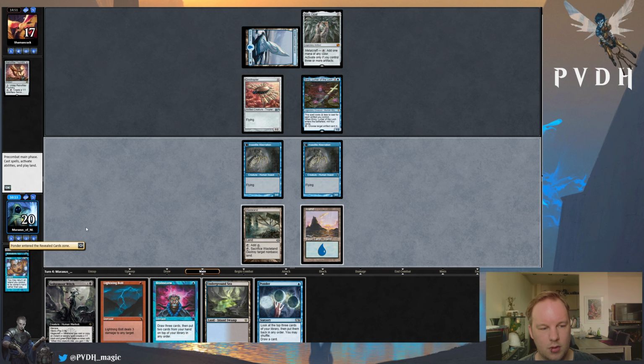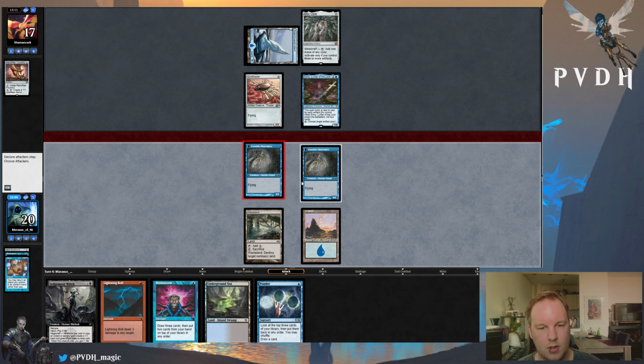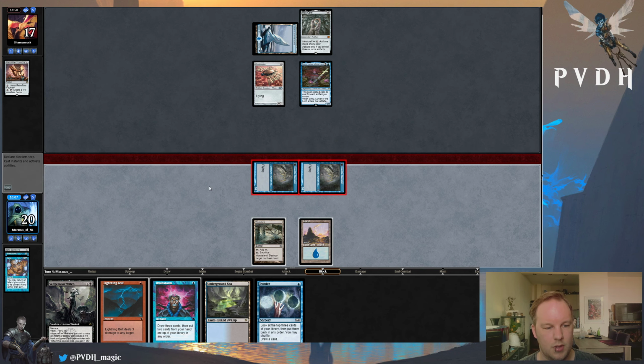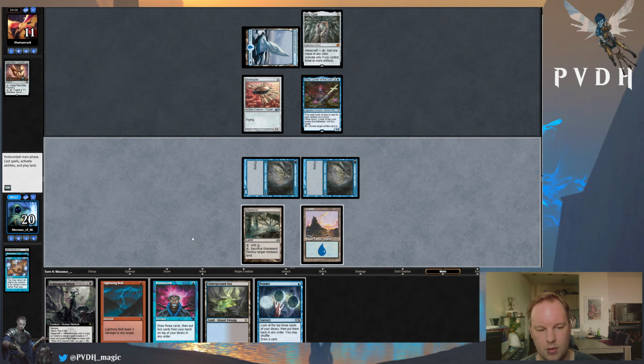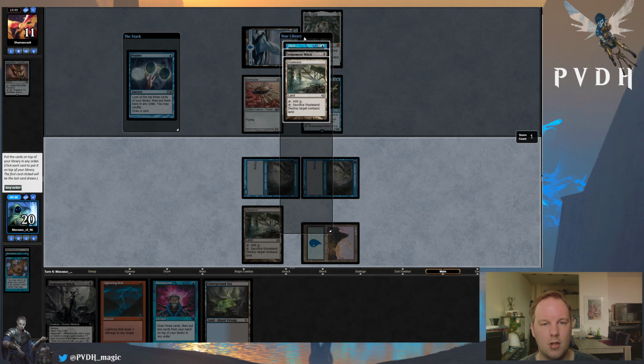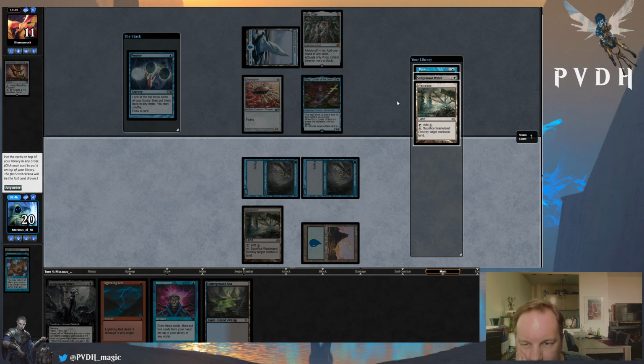Reveal the Ponder, draw a card. Might as well attack first. Now the big question is, how do we do this? So I know I don't want the top card, but I also do know that I have 2 blue this turn. I'm gonna look up on there anyway. The upside is just that much better.